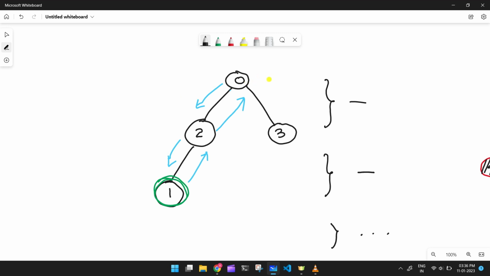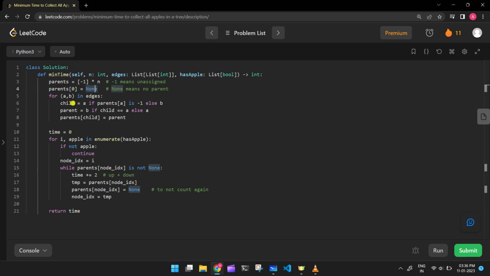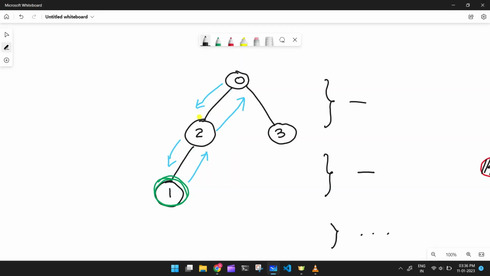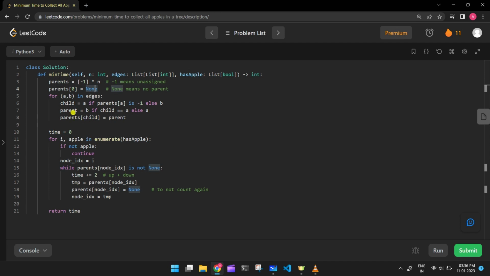Even then this would work, because only 2 would have -1 set, because I've already set the value of parents of 0 to none. So from then on it would start adding parents of 2 equals 0 and parents of 3 equals 0. So anything that comes below this, whichever of the nodes does not have the parent set, that would be the child, and so the parent would be the other value. That is what I've done here. And we have the parents list complete.